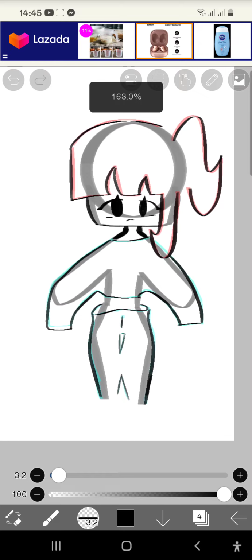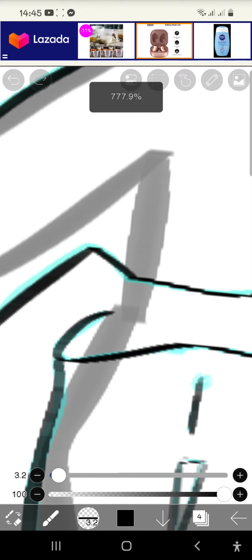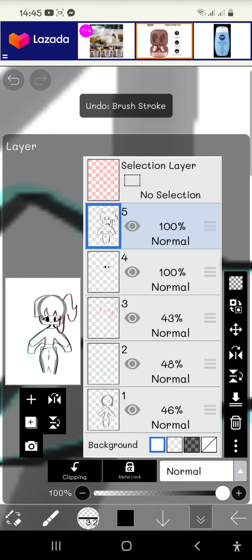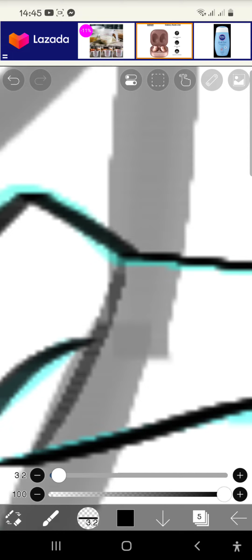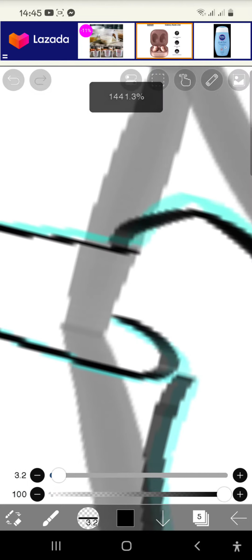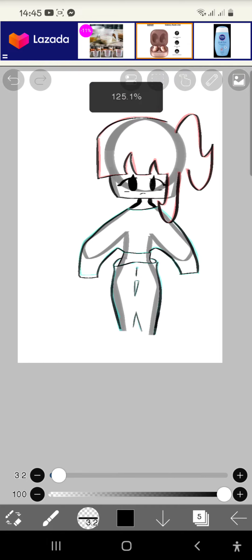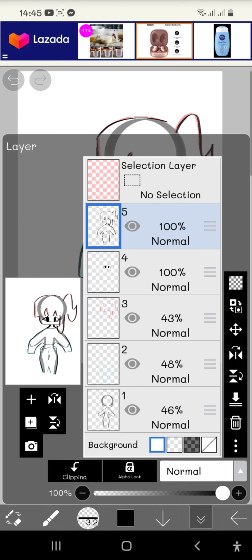Okay, anyway. Oh wait, her waist. We can't forget about her waist, guys. Best part. Her waist is the reason for her pants, okay? Let's see how it's looking. Ooh, it's looking so cute.